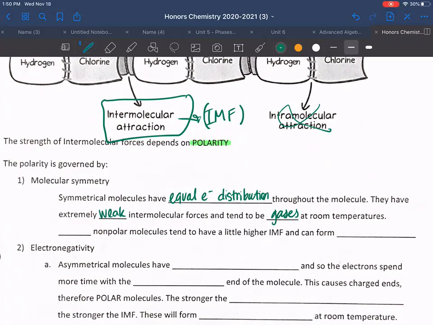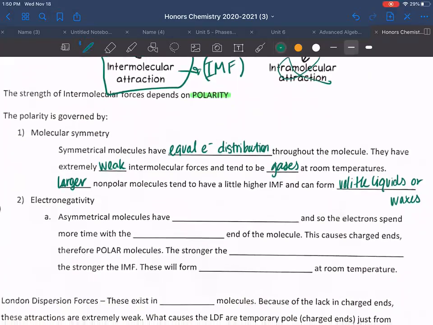And so one thing to note though, and this is going to be a theme, is that the larger the nonpolar molecule, they're going to have higher intermolecular forces. And so these tend to form volatile liquids, just meaning that they like to evaporate, or waxes. So if you recall the lab that we did on testing if things are conductors, did we have a wax? Yeah, so that was just a really big nonpolar molecule.